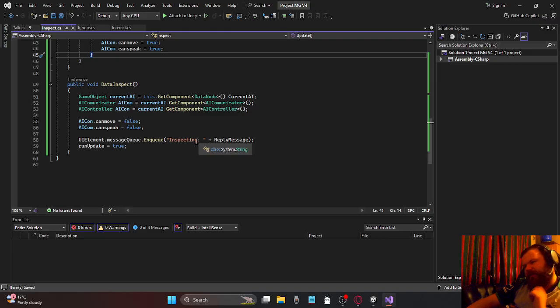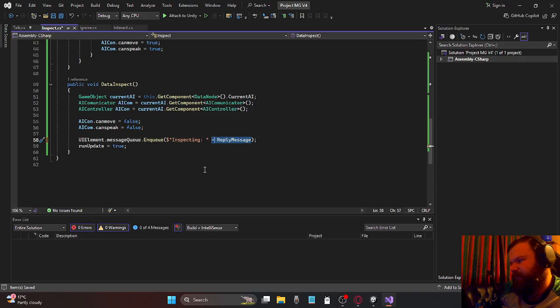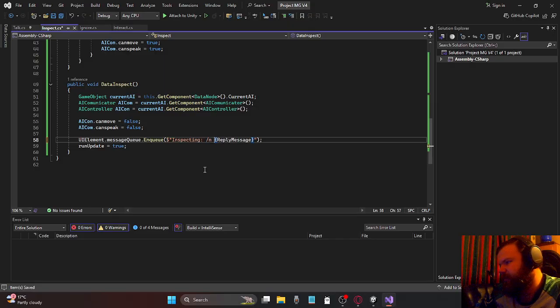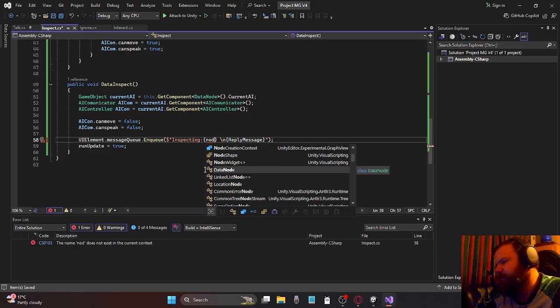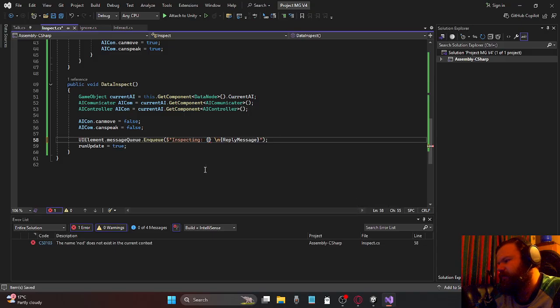I can technically take this one step further. Maybe it's the /n. Yeah, it's that /n. And then node. this.GetComponent DataNode dot name.